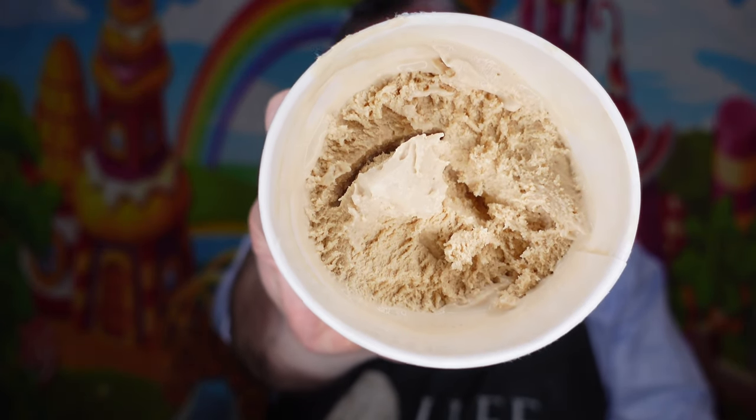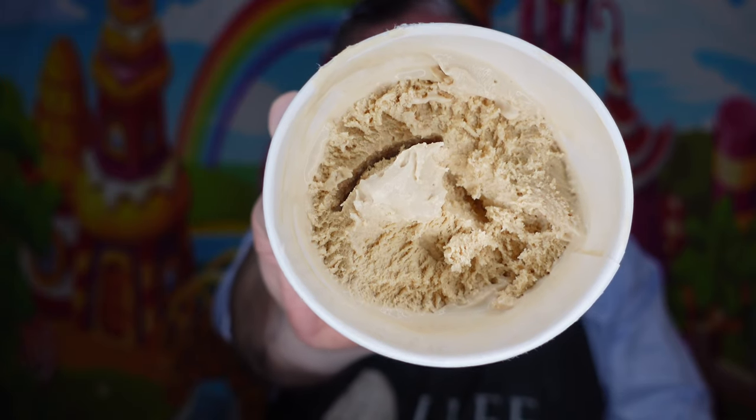Scale of 1 to 100, 10-point grading scale. The actual quality of the ice cream as far as texture, creaminess, ingredients, et cetera — fantastic. But flavor? Not really my cup of tea — or cup of ice cream. I'm going to give it a 75. I'm going to give it a solid C. It's definitely not a D, it's definitely not an F. But it's also definitely not something I would go out of my way to get, and honestly even if you had it at your house I don't know that I would eat it. But it's not the worst thing I've ever had. Solid 75.